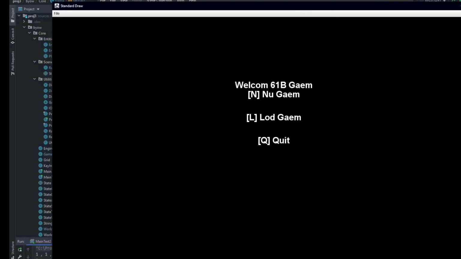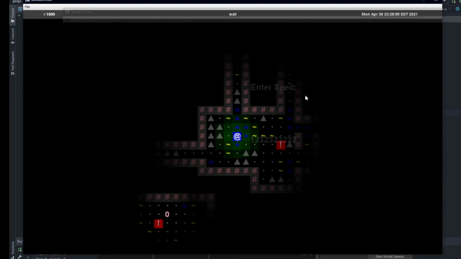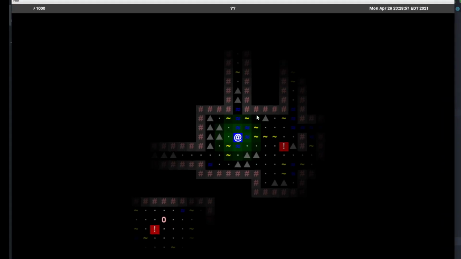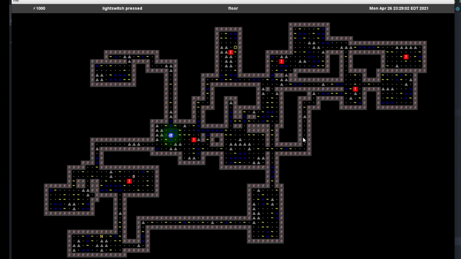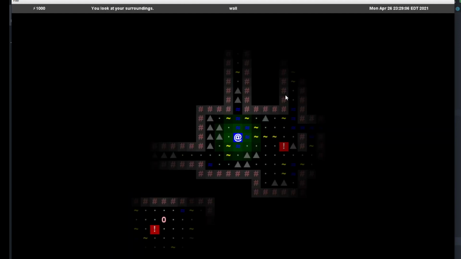And we created this, our build your own world game. So here's the menu. We'll enter a seed here. And cool, so we have a little zoom mechanic where you can zoom out and see the whole world. I'll turn on the lights. And yeah, that's one of our mechanics.